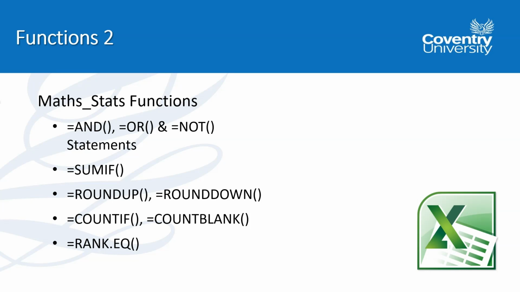This one's going to cover these areas. So it'll have the AND, OR, NOT statements. You'll be looking at SUMIF criteria to calculate things if it meets a certain criteria. Round up and round down. We've already done ROUND at other levels. And then you've got COUNTIF, COUNTBLANK, and then RANK.EQ. There will be a function 3 if you need it, but for now we're going to just do this one.